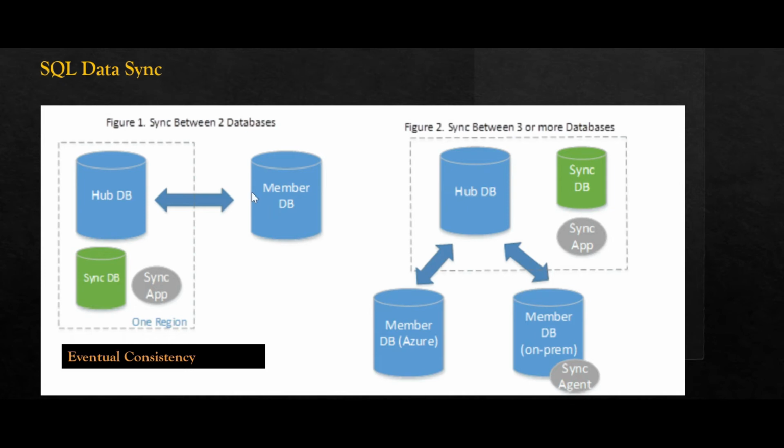But with eventual consistency, if I insert data here, I put a select query here, I can see the data here. But if I put a select query here, I cannot see the data. But say after 15 minutes, if I come and fire this query, now I can see the data here. So it is eventually consistent.